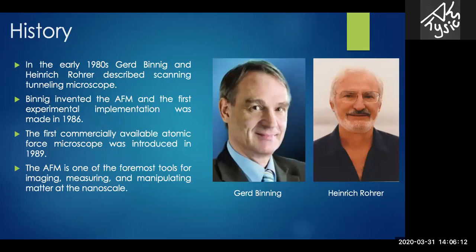First, the history. In the early 1980s, Gerd Binnig and Heinrich Rohrer described the scanning tunneling microscope. Then Binnig invented the atomic force microscope, and the first experimental implementation was made in 1986. But to commercialize it took some time, and the first commercially available atomic force microscope was introduced in 1989. The atomic force microscope is one of the foremost tools for imaging, measuring, and manipulating matter at nanoscale.